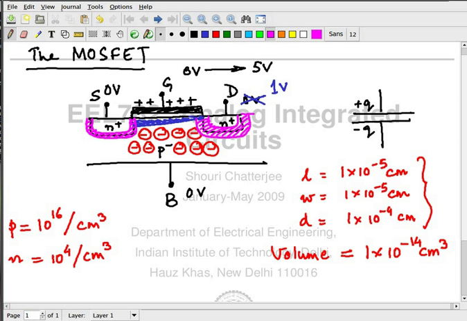If I increase the black charge, then the blue charge has to increase because the red charge can't increase, really. Okay, there are only so many holes. There are 100 holes in this. Holes have gone out. Then the blue charges start up. So as I increase black charges, blue charges have got to increase. When I increase blue charges, the density of the electrons on the surface increases. Okay? So as I increase the gate voltage, I get a stronger and stronger connection between the drain and the source.